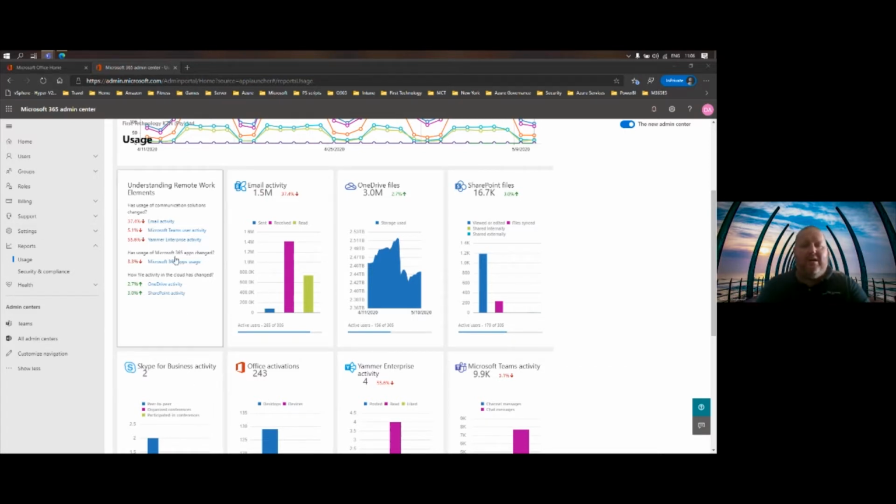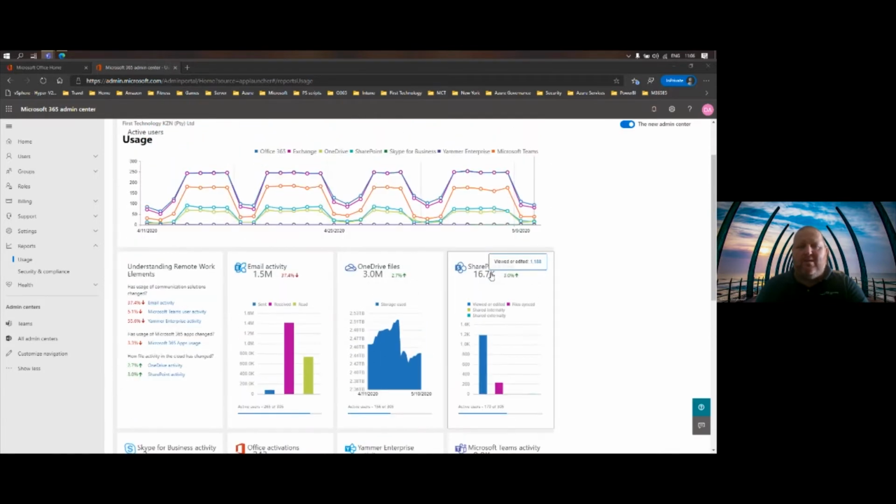In the last little while, our email activity has dropped by 37%. We understand this because of the pandemic and the crisis we're in. We can also see that other activities have picked up. So you can monitor this in your environment.